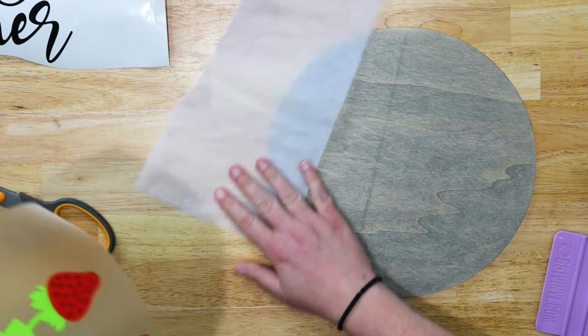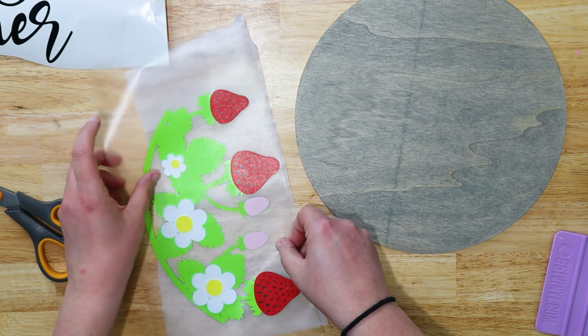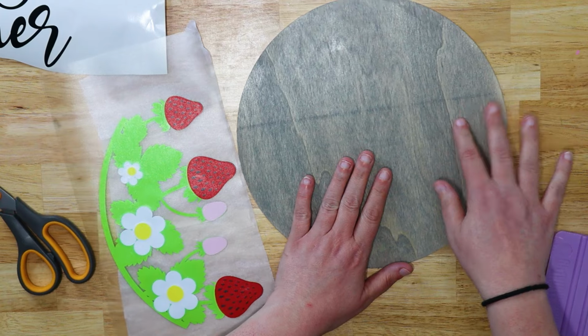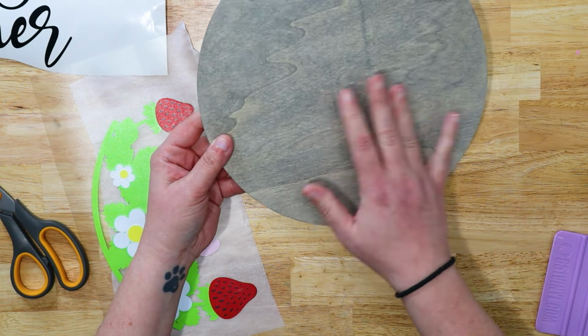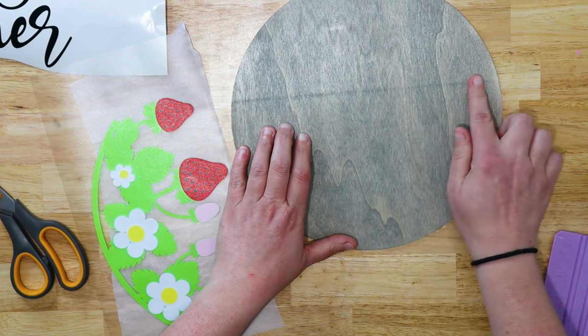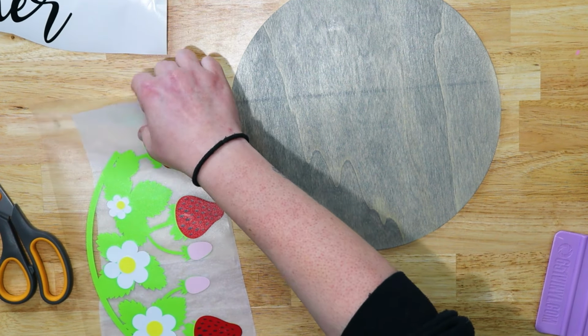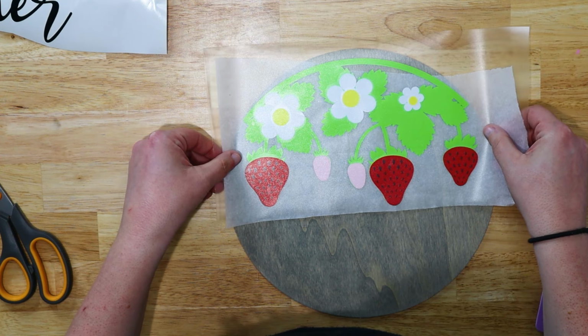Now this does have a little bit of a line on it from just the wood grain, which is totally fine, but I just want to figure out how I want that line to look. I don't necessarily want it this way. I think it's a little obvious. So I'm going to turn it so that the line from the wood grain is horizontal instead of vertical. Again, personal preference choice. Do what you want to do. Make it how you want.